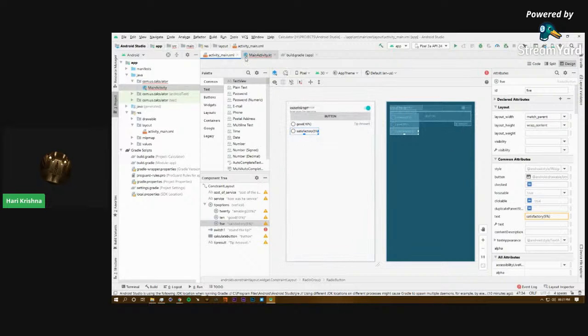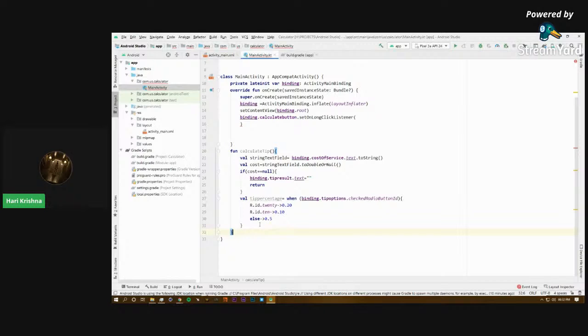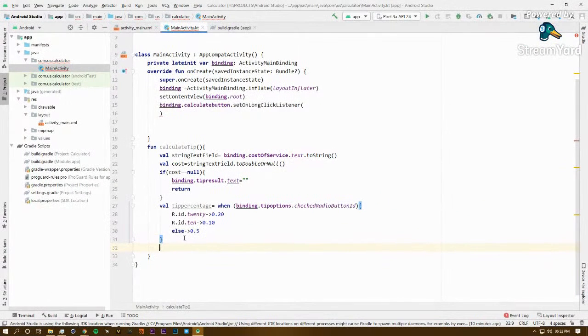So I made an indenting error. I'll check the data. So let's find whether the round tip button is checked or not, so we can calculate the cost.